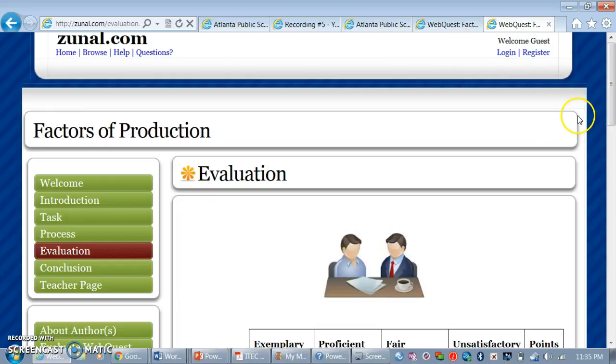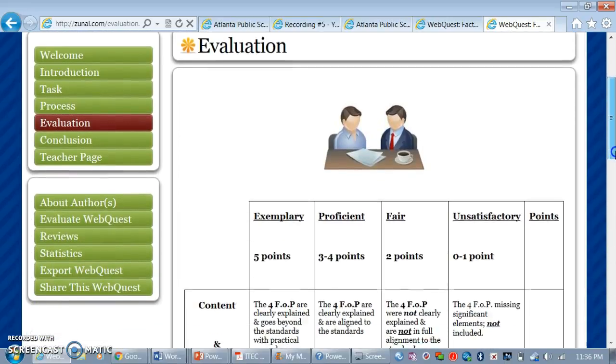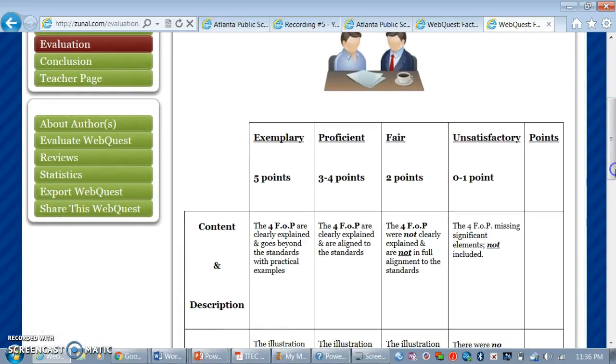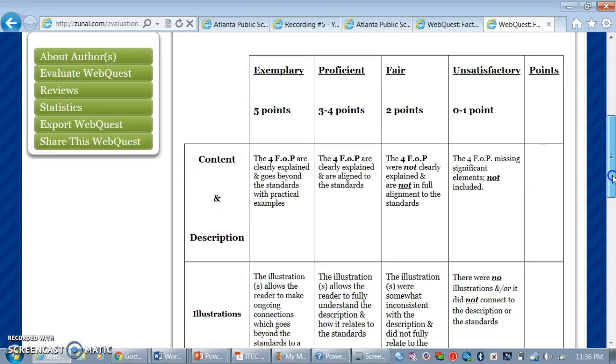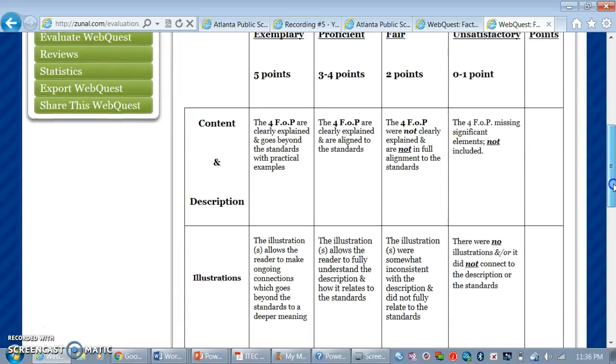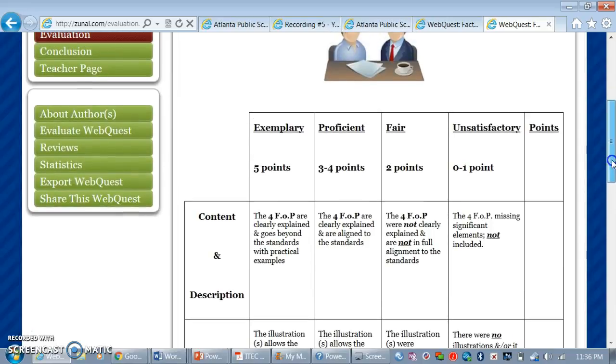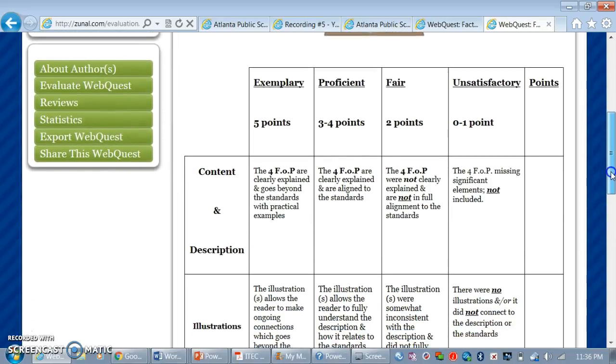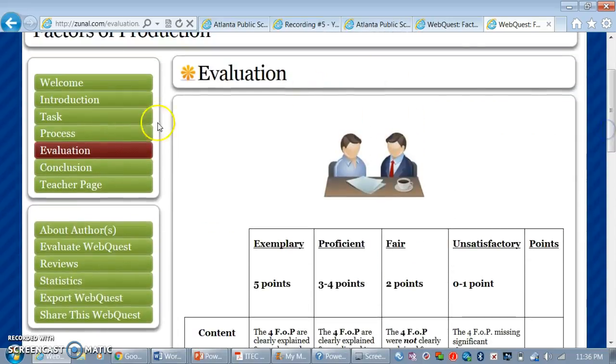At this point, what I'm doing right now is just managing progress, and any student or groups of students that need assistance, that's when the direct instruction would come back in, and I would take the time out to reinforce the lesson and then put them back on the WebQuest assignment. And of course, here's the rubric that went along with it.